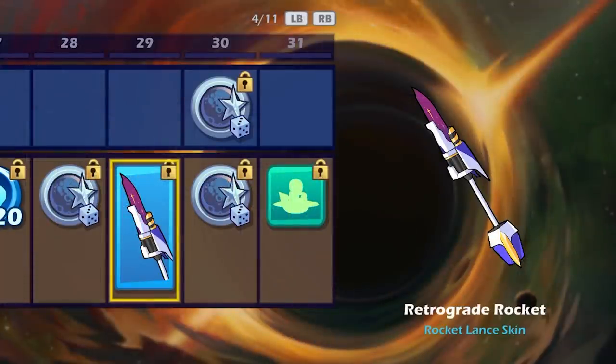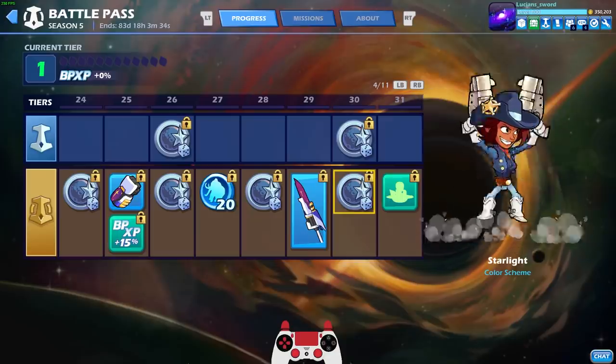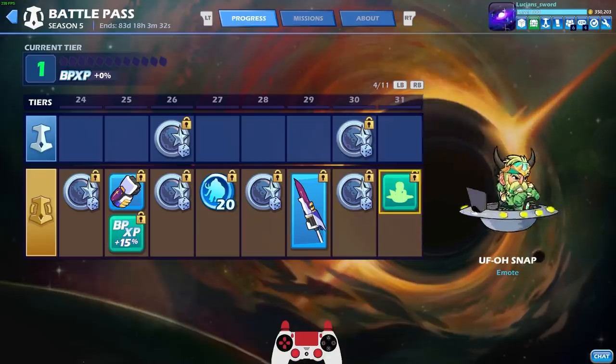Retrograde rocket lance. That looks pretty clean, actually. I look forward to seeing these weapon skins in other colors. More starlight colors to unlock. The UFO snap emo. Oh my goodness, that is awesome. I feel like you're going to get dizzy going in circles like that, though.